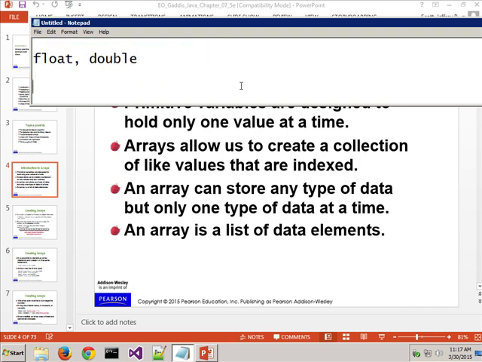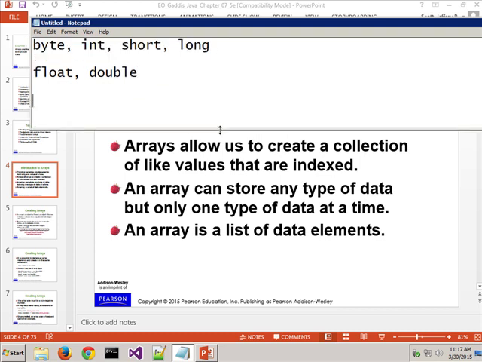All right. And then there's also char, and there's also boolean. And if you add those up, that comes up to 8. Those are the 8 Java primitive data types. You can create an array of any of those. You can also create your own object and then create an array of those. So, basically it's your own imagination that is the only thing that holds you back.